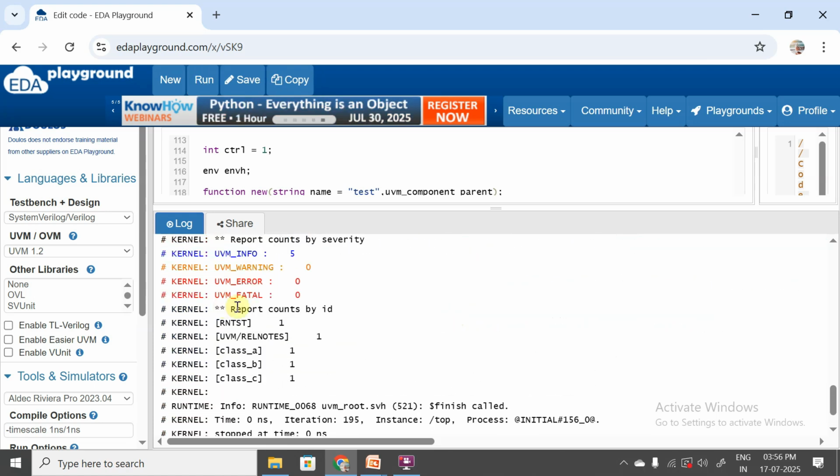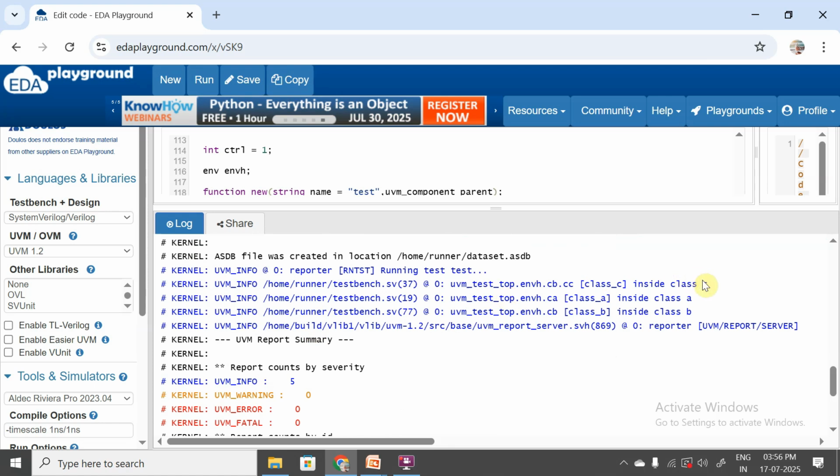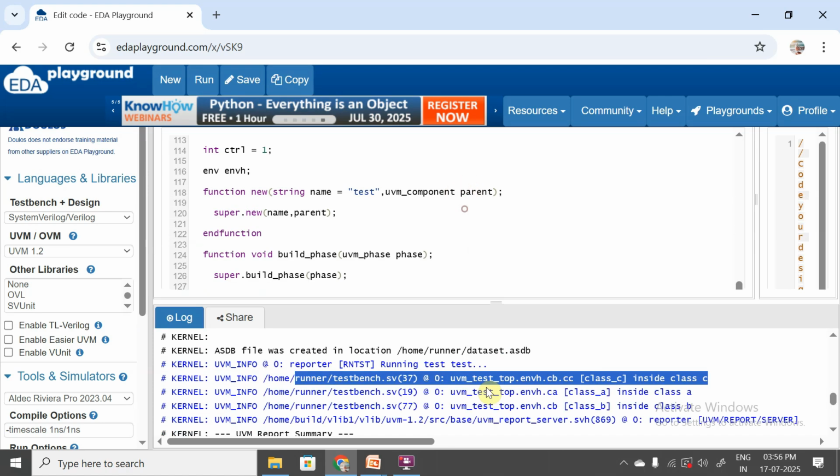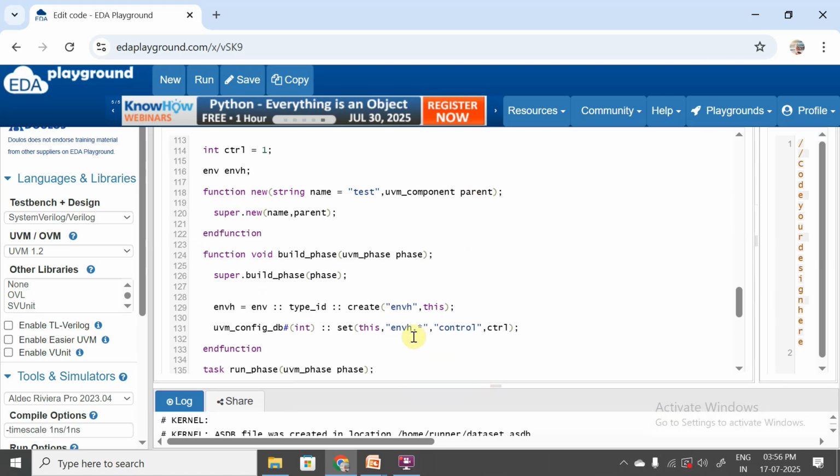Yes, now we are not getting any fatal message, and we are getting the display statement from class C. So by specifying the path we can restrict whether a component is able to get the data from the config DB or not.